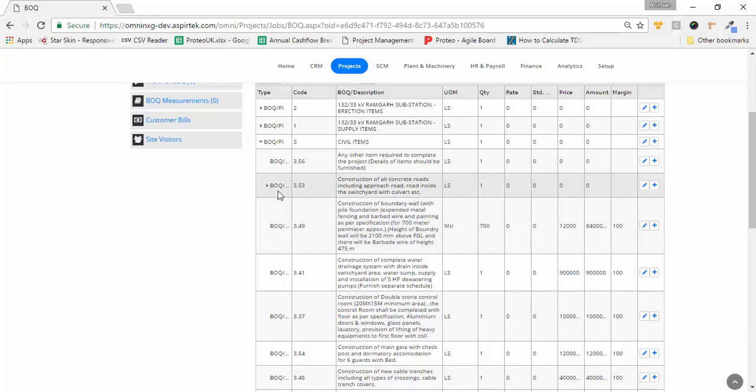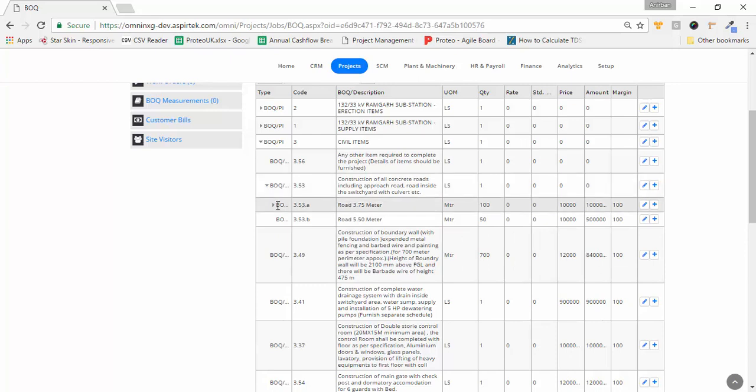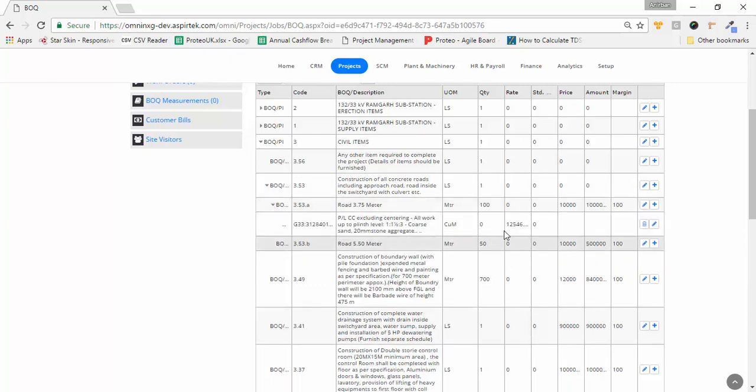And this is the BOQ, this is the road, and we've linked this to it. So we've got a rate to this.